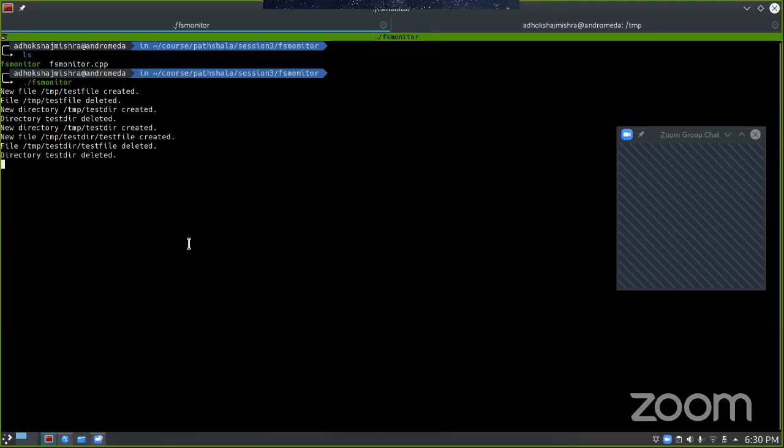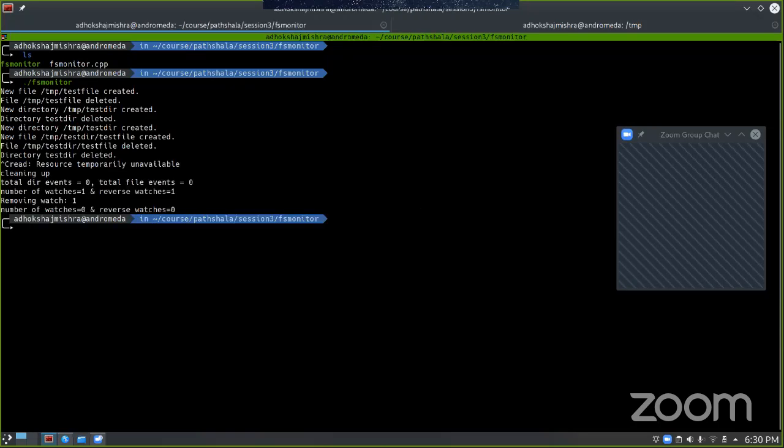Okay, now here maybe you already noticed that we do not need root privileges. So that is a plus point if we do not have root privilege on a system that we have compromised. But now we will move to another mechanism, that is fanotify.